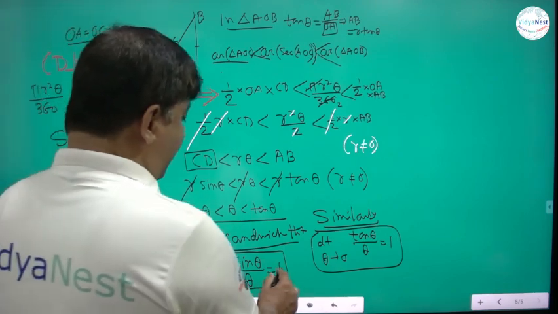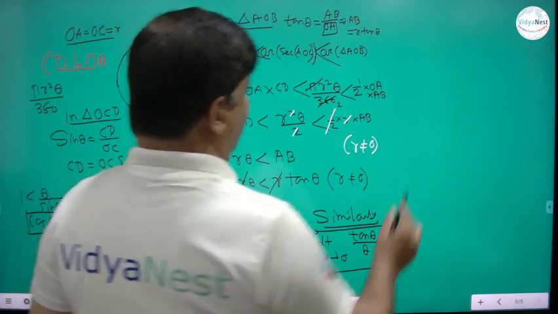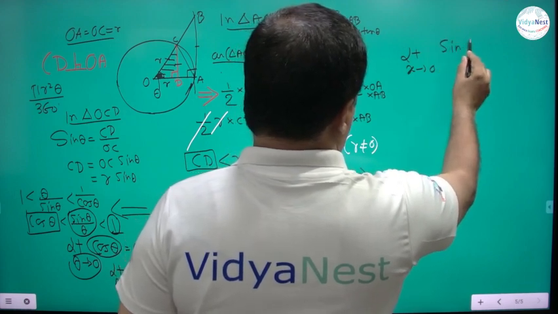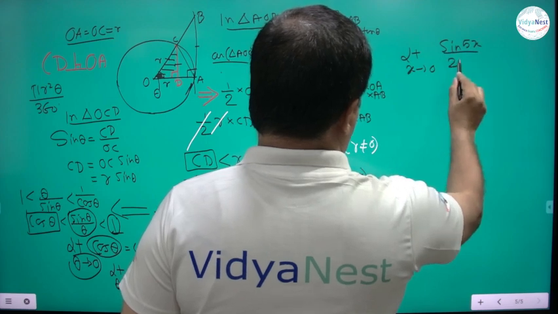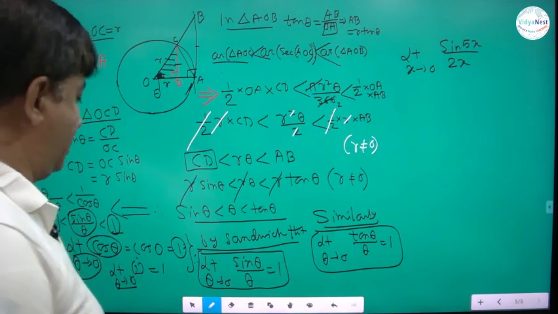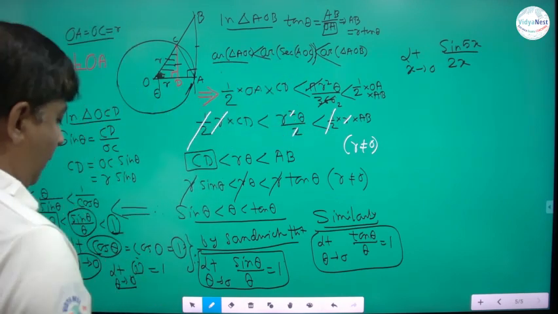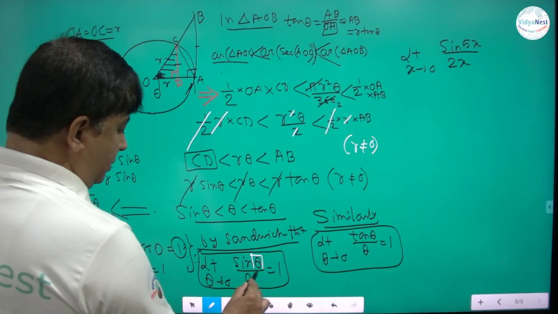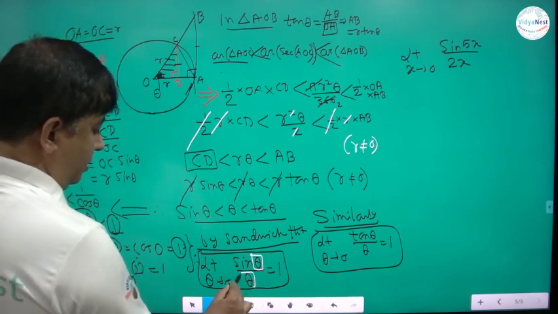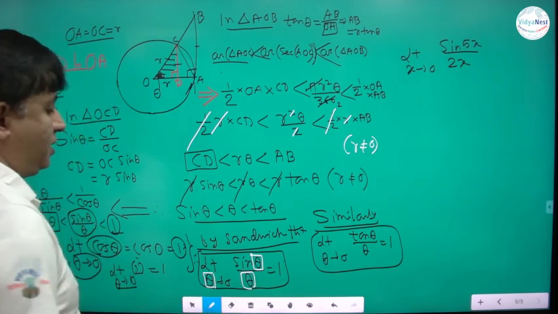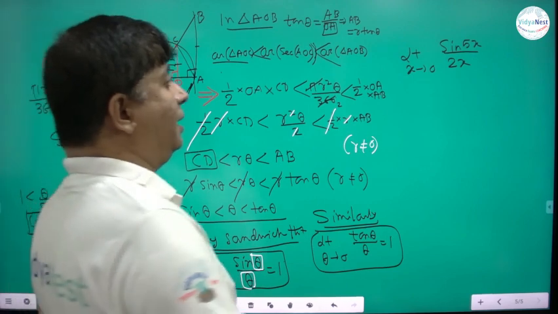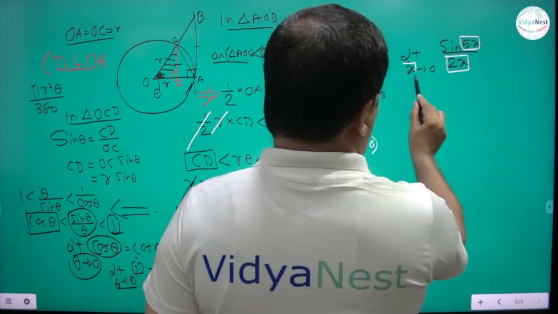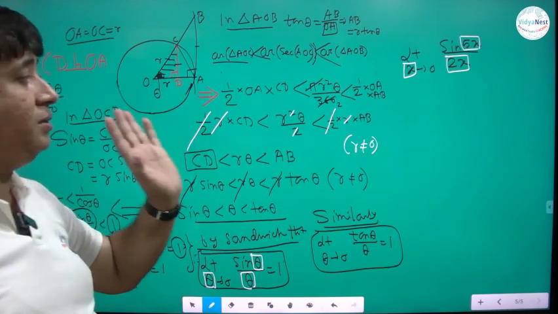Now, one sum which refers to this formula. Say limit x tends to 0, sin 5x by 2x. Can I write 1 directly? No. Why? Because here, if you observe the theorem formula, theta and theta must be the same, then we can write 1. But here in place of theta what do we have? 5x, in the denominator 2x, and limiting value x. So we have to make them the same.